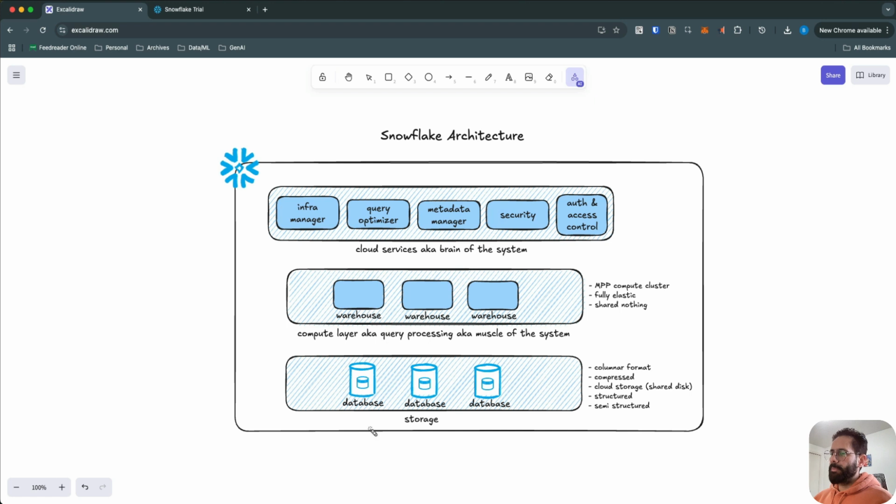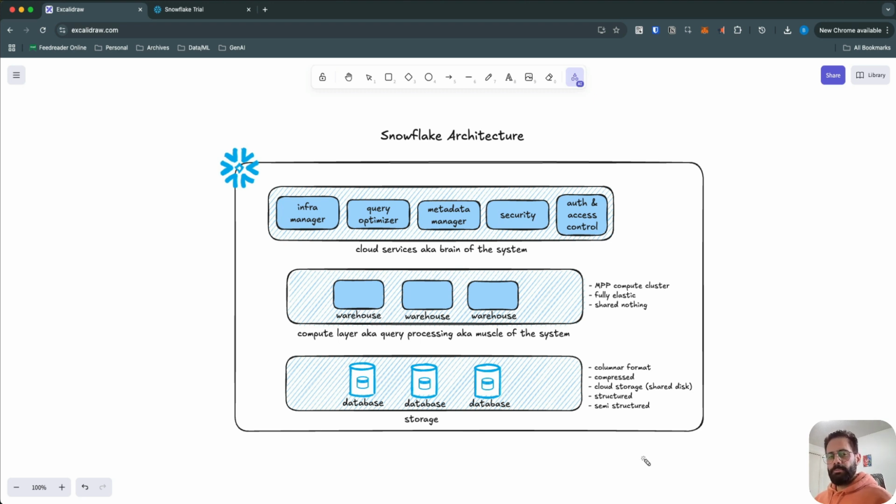Snowflake solved that problem by adopting a hybrid architecture of shared nothing and shared disk. Shared disk applies to storage, and this is where Snowflake uses cloud storage. There are no disks attached to the compute nodes. The storage layer is totally separated from the compute layer, and it supports AWS, GCP, and Azure storage.